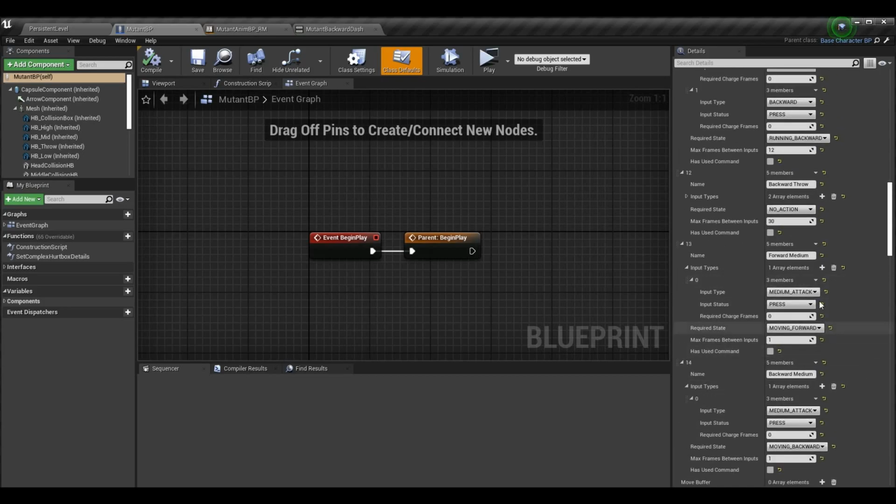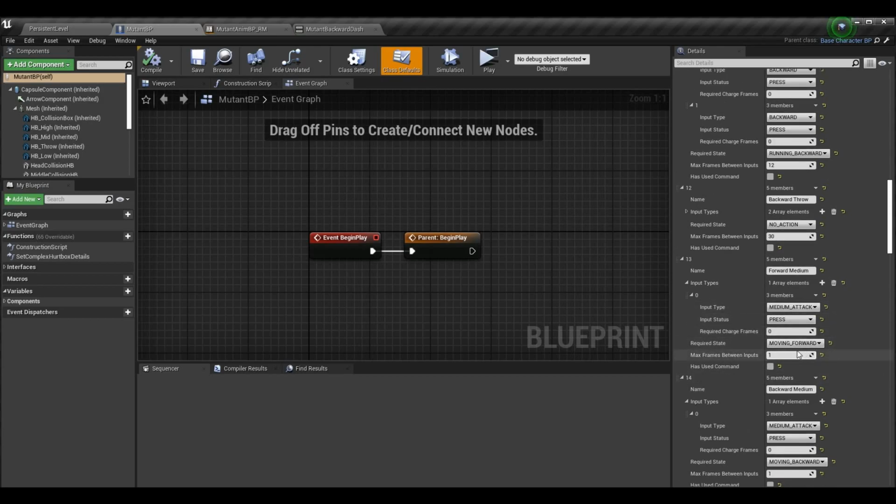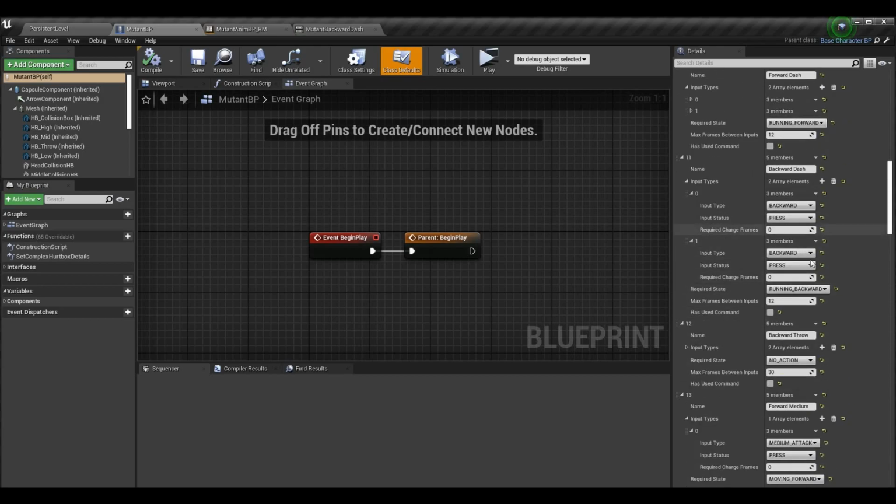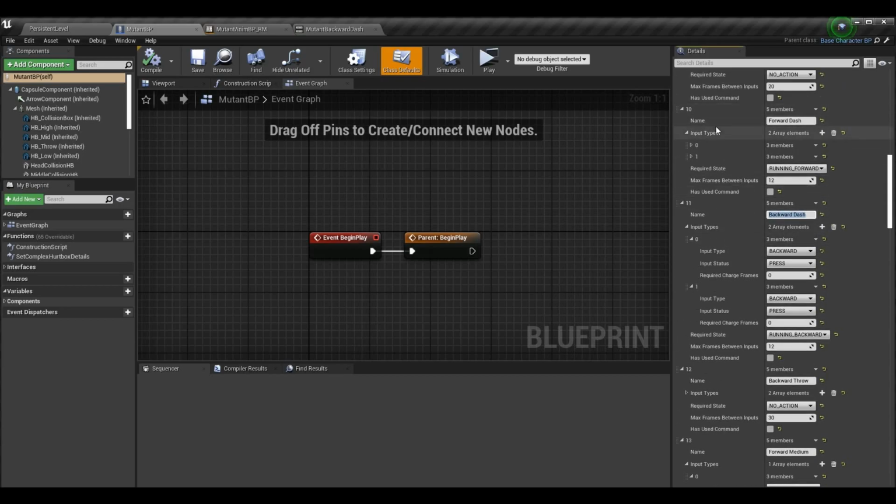One thing that you should do to basically get rid of any annoyances with this is to ignore the backward and forward dash for now. We are going to be covering more logic with dashing and running very soon as well.